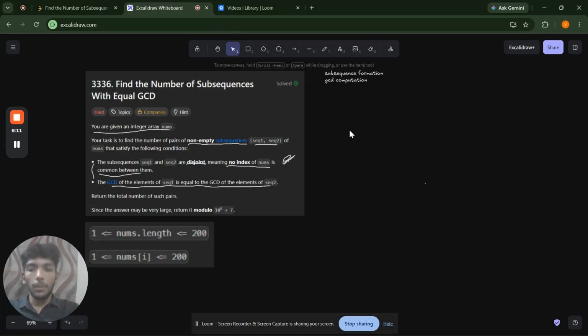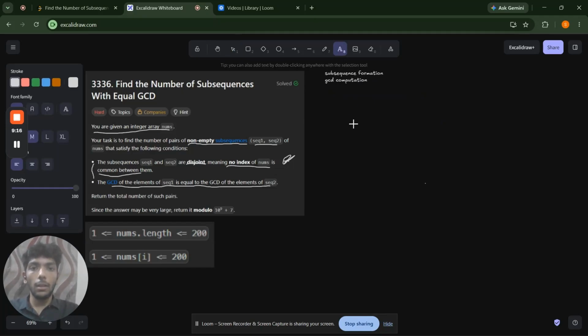We need to form a subsequence, and we know that there are two options for forming a subsequence. For a particular element at a particular index, we will either take that index, or we will skip that index, because it's our choice.